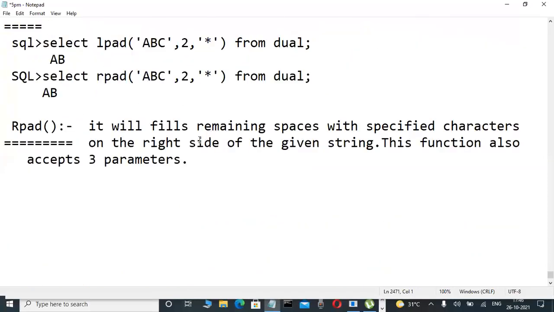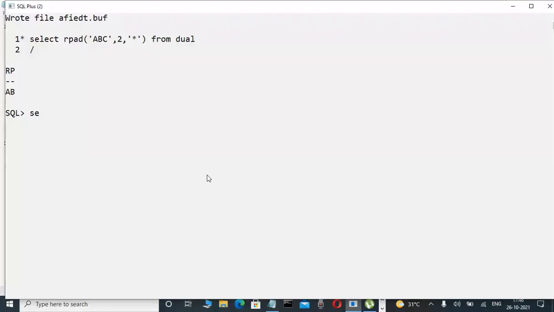Okay? Yes. Syntax is not required. Same thing, but unfortunately, right side I'm using only. Now observe here. Select rpad of, here same thing, I'm copy-pasting: A, B, C, D, here 10. For easy remembering I'm using this, but you can change anything. Now I'm changing it, so here hash or anything we can use. Now right side padding, from dual: A, B, C, D, hash, hash, hash, hash, hash, hash, 6 characters. It will be filling or not? Yes. Write it.